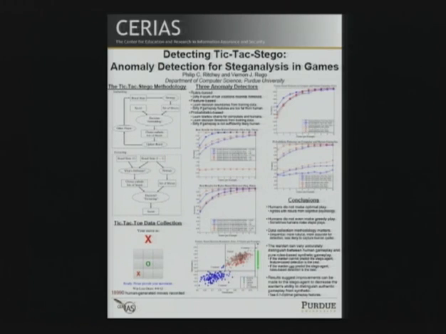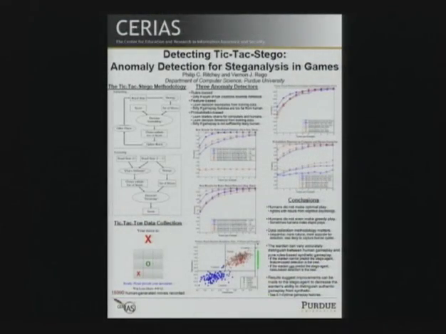So what I've done is I've looked into how you can hide information in gameplay. My favorite example is tic-tac-toe. Everybody knows how to play tic-tac-toe. What you may not know is that while you are playing tic-tac-toe, you have enough choice that you can send messages. In fact, as you're playing tic-tac-toe, the first player can send about 8 bits per game, so 1 character. It takes a lot of games to send a long message, but who's ever played just 1 game of tic-tac-toe? I've never played just 1 game of tic-tac-toe.